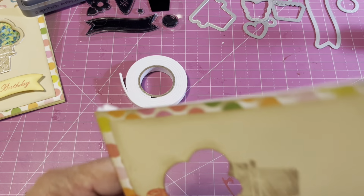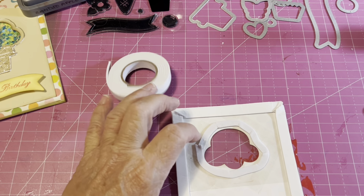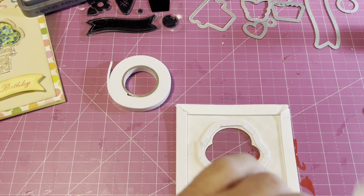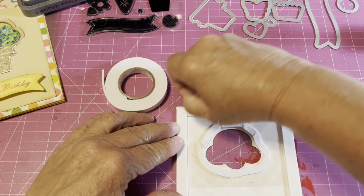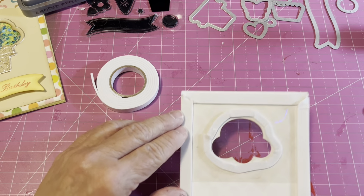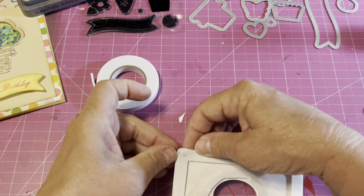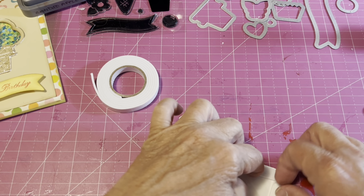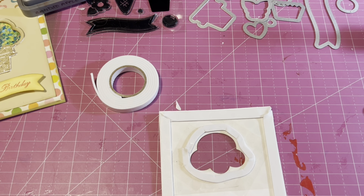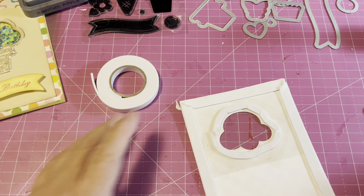All right, so now what we're going to do is the fun part. We are going to take all the sticky off. We don't need to take this. I guess we should, yeah. I did it the other way around with the other card. I put the sticky on the bottom, on the yellow part, and it worked fine that way too. But I just thought this might be easier this way, so I'm giving it a shot.